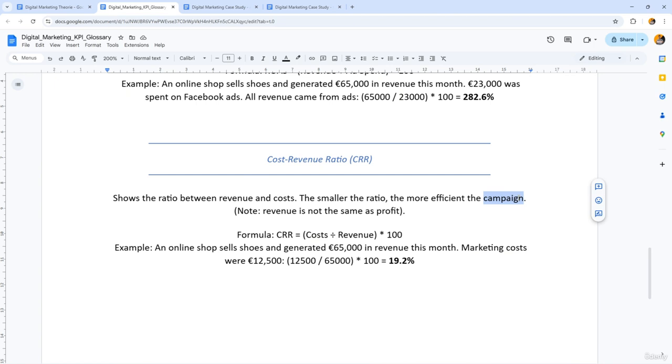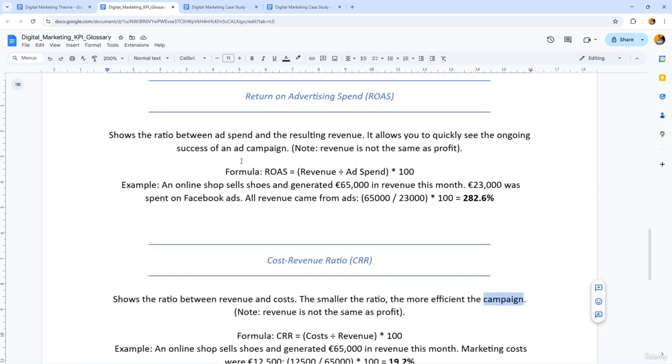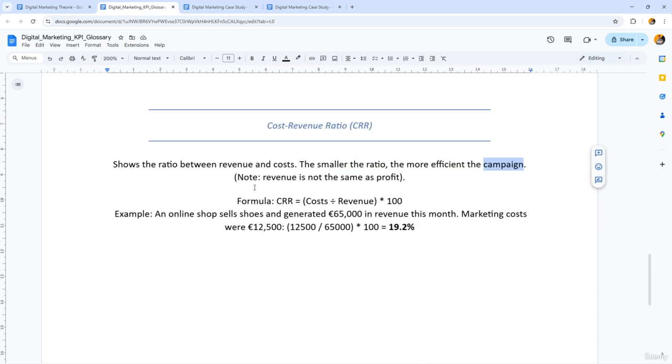So it's not only for, let's say, Facebook ads, it's not only for your influencer part of this campaign, it's for the full campaign you're having for that product launch maybe, or the Easter campaign, Christmas campaign, back to school, some new rebranding you're doing, whatever. So this is for the full campaign.